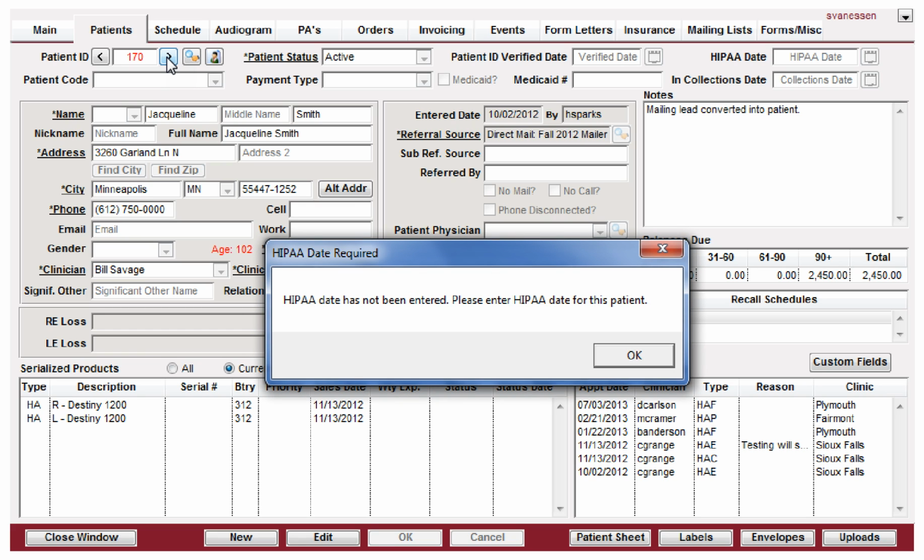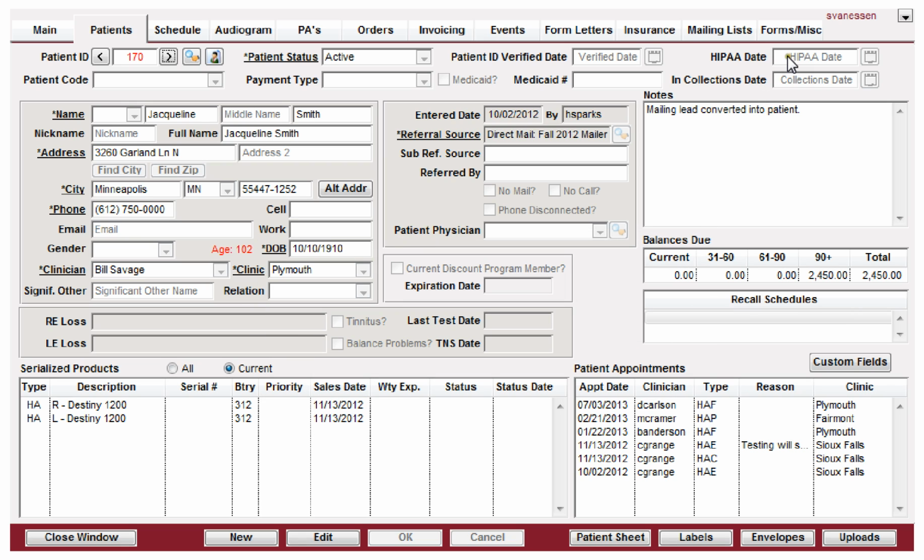You'll notice that as I go into some of the patient records, like this one for Jacqueline Smith, a little prompt opens up warning me that, as I'm looking at the Jacqueline Smith record, be advised that we do not have a HIPAA date entered for this patient. What that essentially means is that we're missing a date here on the HIPAA date. Ideally, as patients are coming into your clinic, you're providing the HIPAA disclosure form to them and having them sign off on that.